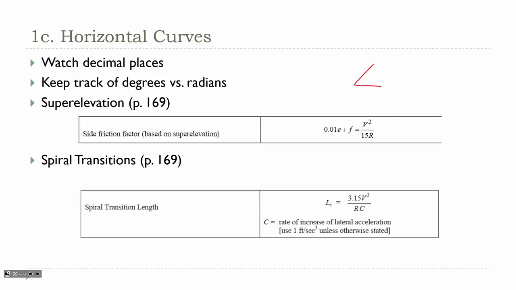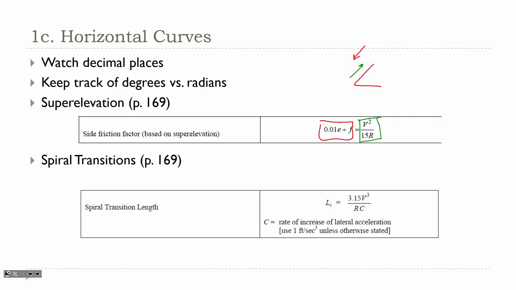So if we've got two sides of the equation, the super elevation and the friction is what's holding the car in, and then the other component, the speed, is what's trying to push the car out. So the friction factor, they don't give you the friction factor table in the FE equation book. So they might give you a friction factor to assume, or they might ask you what is the combined super elevation and friction factor needed to keep a car from sliding off the curve at a certain speed and a given radius. We also have the spiral transition.